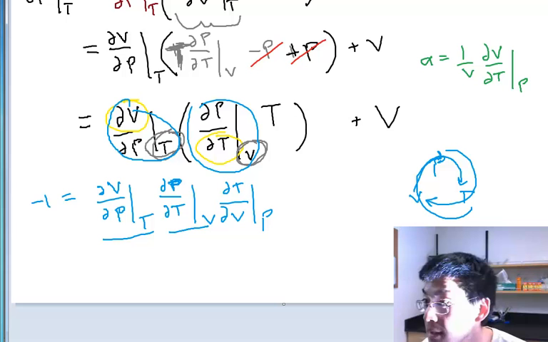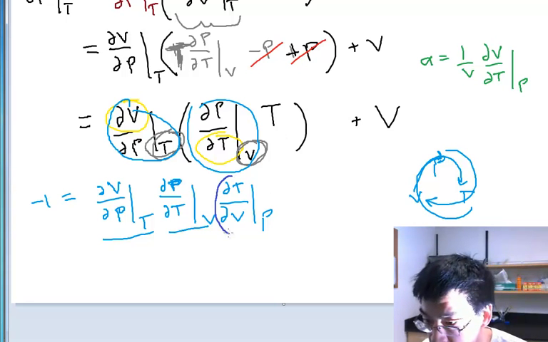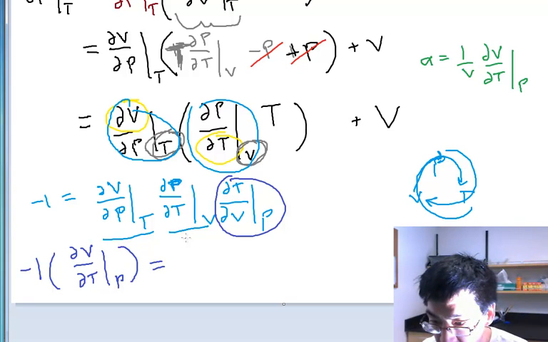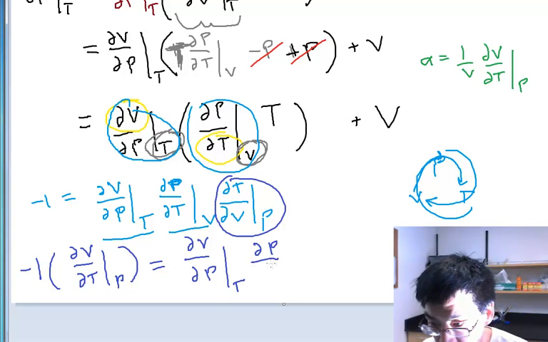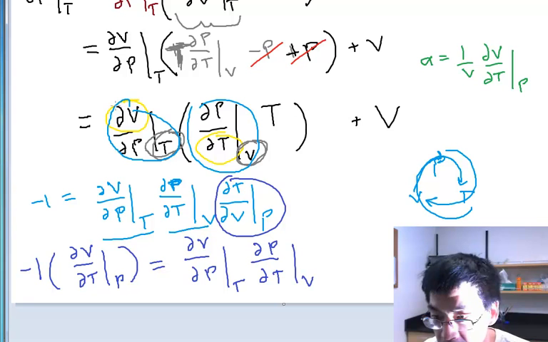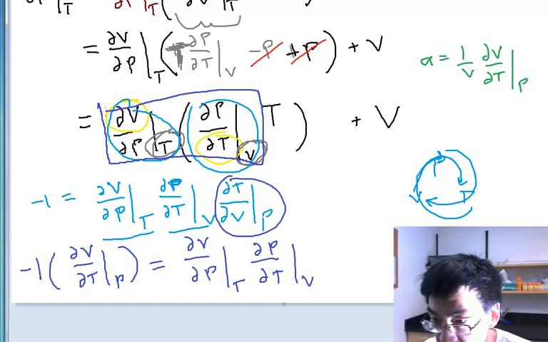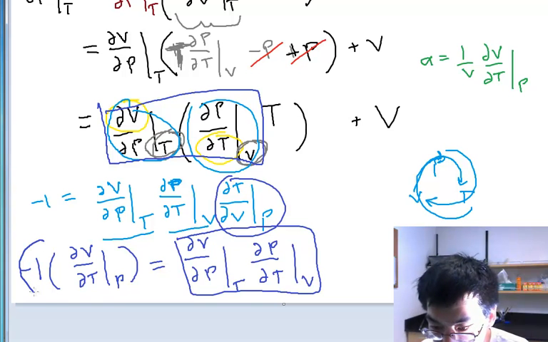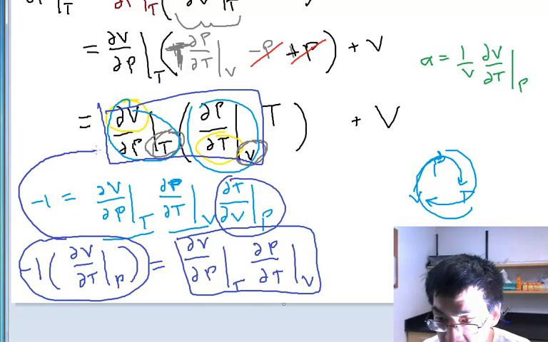So I'm going to multiply both sides, in a darker blue, by the reciprocal of this. The -1 stays here, and I get dV/dT at constant P equals dV/dP at constant T times, I'm just copying this down, dP/dT at constant V. So these characters here, dV/dP at constant T times dP/dT at constant V, those are these guys. Because of the Euler chain relation, I can just substitute this simple guy in for those.